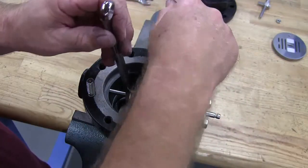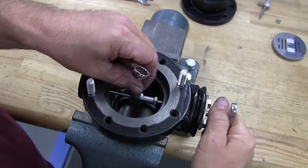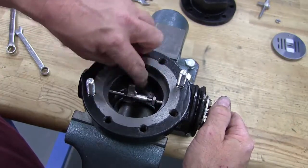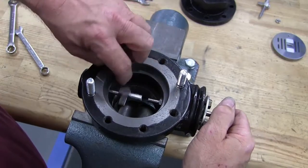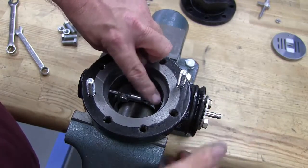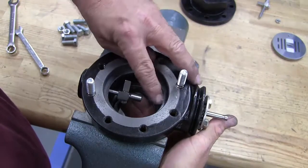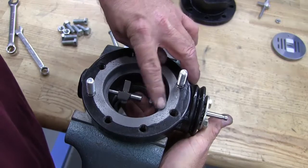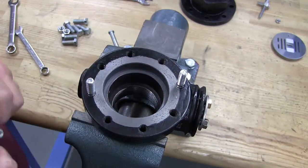After the seats are removed, use a 1/2 inch wrench and a 7/16 inch wrench to loosen up the jam nut. To remove the disc pin, unscrew it from the stem. Now remove the jam nut. Pull out the stem and disc pin.